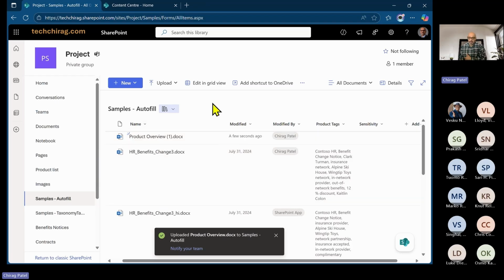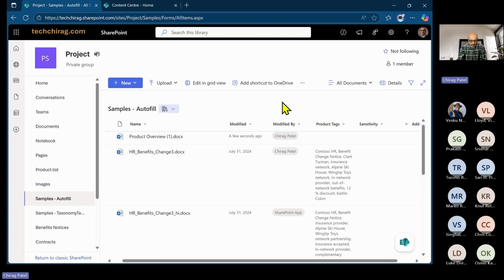If I uploaded a bulk load of files, the behavior is the same as well. At the moment, product tags is empty, but we'll give it some seconds, minutes perhaps, and then we will come back and have a look at that particular tagging itself. When it is there, it's just going to magically appear. It's a simple user experience as far as that's concerned. So we'll come to this autofill in a minute.